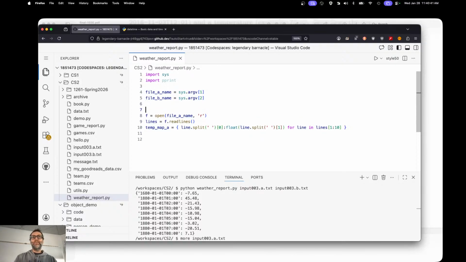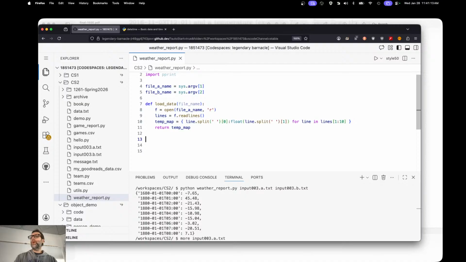Right? Now let's make it a little bit better by putting it into a function. How do I define a function again? Def. What should I call this function? Load weather data, right? And it'll take a file name, right? Oops, Pythonic name, there we go. Colon, and then everything would go into there, okay? All right. And then return, and I don't need A here, temp map, and then return temp map. That way I can load both of those.